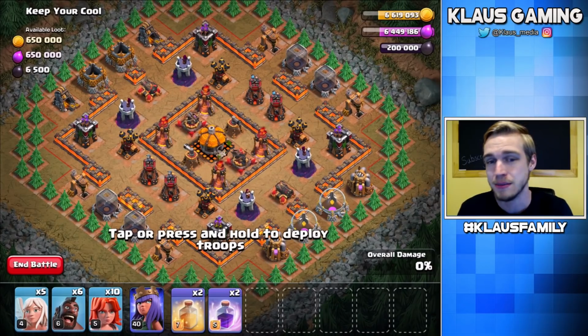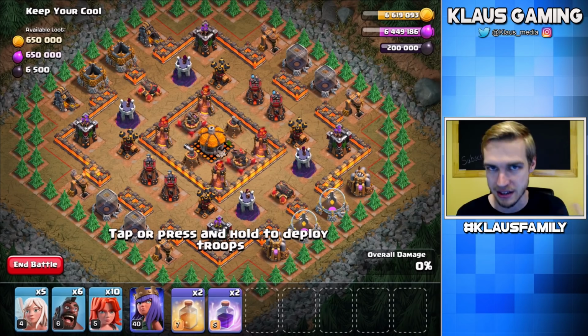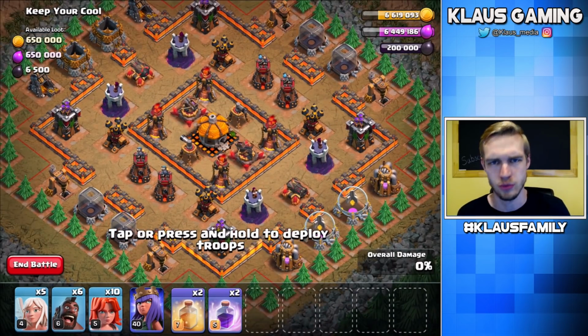It looks bad. It doesn't look too terrible, but the problem is Keep Your Cool means there's freeze traps everywhere. There's also a million skeleton traps, and so I have to bring a queen walk, and you can see my army. It's not quite done. It's working. I'm going to be bringing a queen walk, bringing some Valkyries, which handle skeleton traps fairly well, and then hogs to help snipe some defenses.